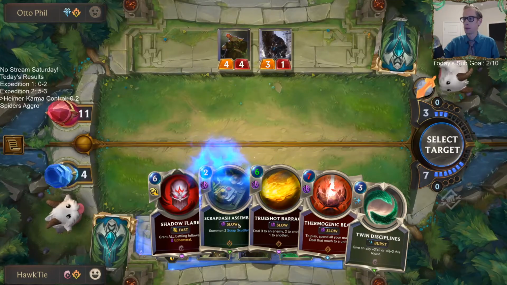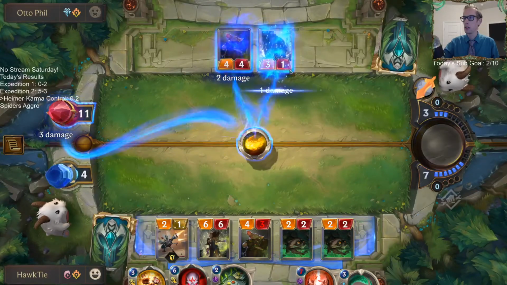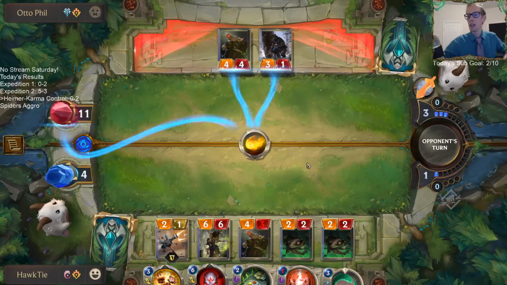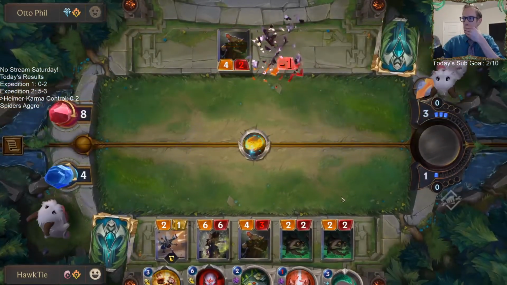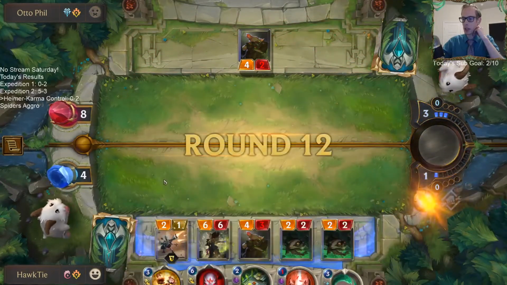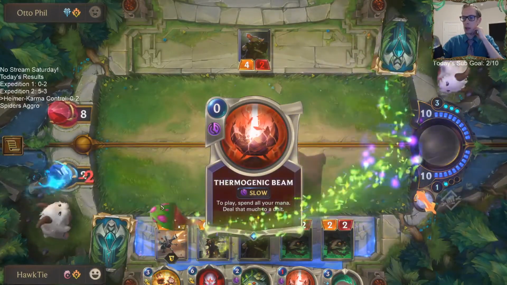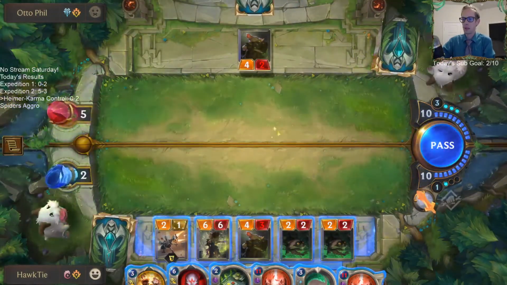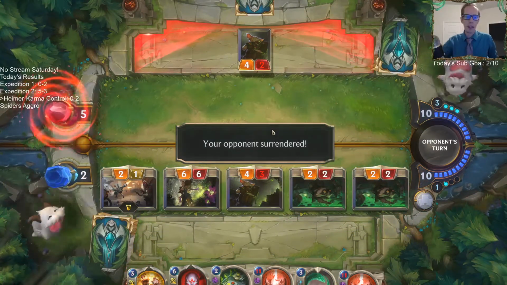Wait. Let's play this thing. So we're gonna do 3, 2, 1. Give them only 1 blocker. Hunted down. Maybe the Shadow Flare isn't very good. Maybe we need to be playing. Whew. Only 2. Dead blue. Attack! Opponent surrendered!